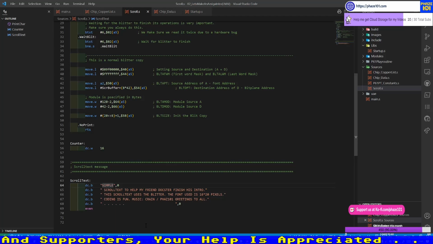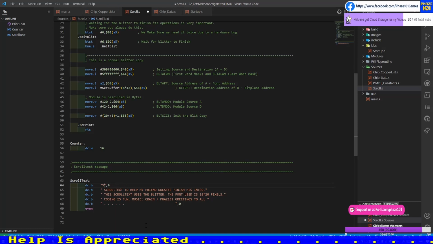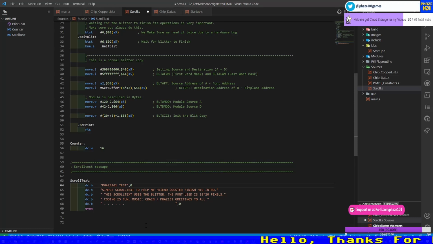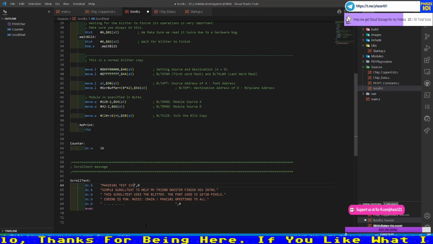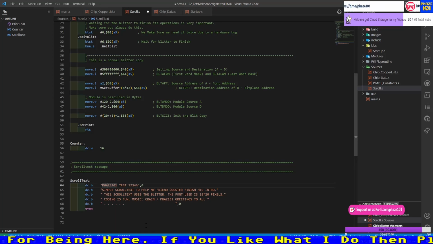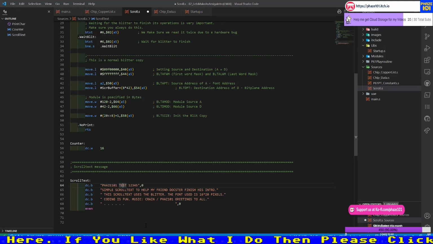Let's leave simple down here and let's do that is 2, 4, 8, 9, and that should make us 20: 1, 2, 3, 4, 7, 8, 9, 10, 11, 12, 13, 14, 15, 16, 17, 18, 19, 20.